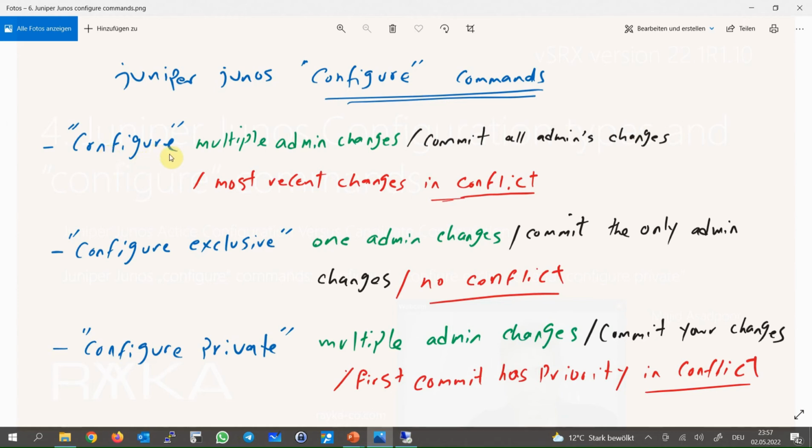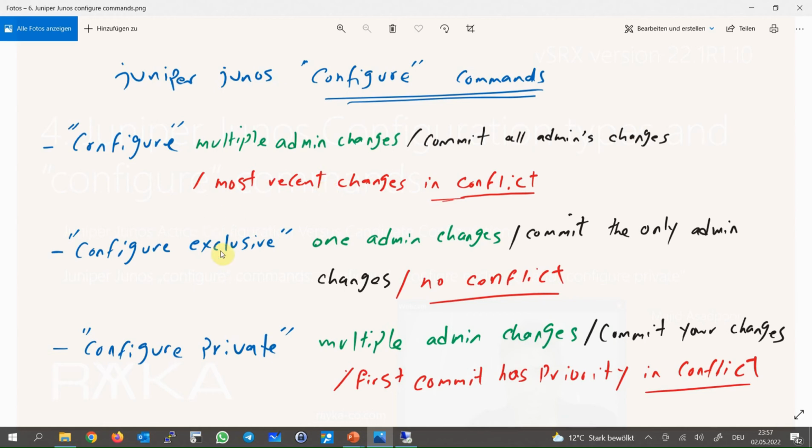The configure command with no option allows all Juniper admins to configure at the same time, and when one admin commits the configuration changes, the other admin's changes are also committed. In the event of a conflict, the most recent changes take precedence.